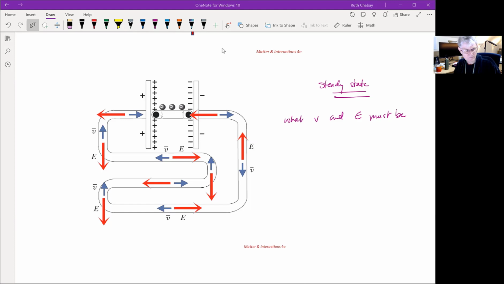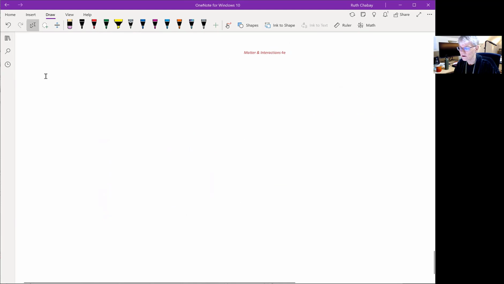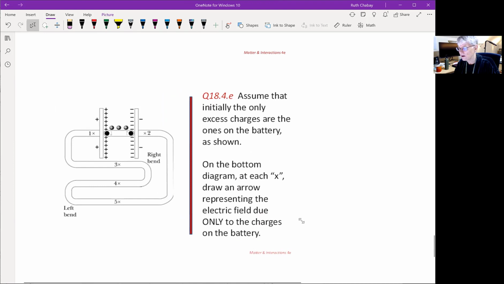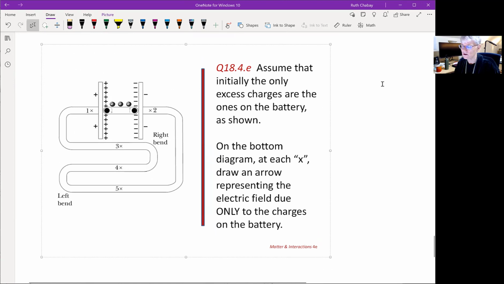So let's start over and figure out what the battery does. Let's start out assuming that the only excess charges are on the battery here. We know there's no net charge inside the wires. So if the battery, which looks kind of like a dipole, is the only source of electric field in this situation, what would the electric field just due to this dipole battery look like? And I realize that the bottom end of our mechanical battery is extremely close to this wire, so just pretend it's a little farther away. Pretend the plates on the capacitor are smaller. So at each mark, at X, draw the electric field due to this dipole-like battery.